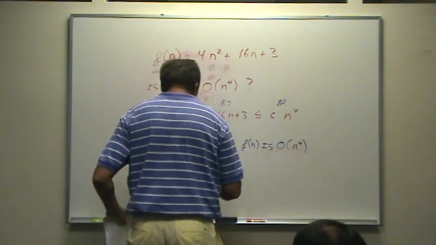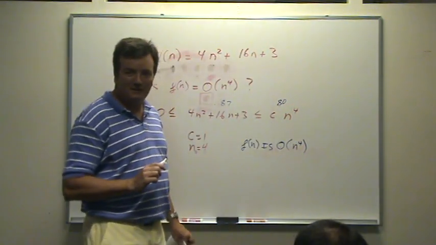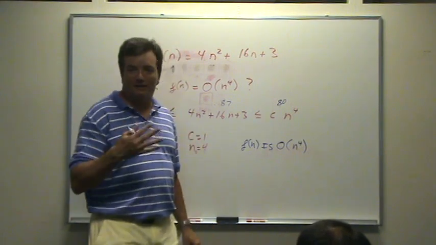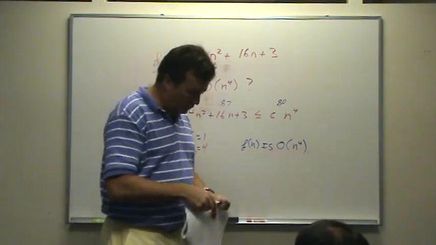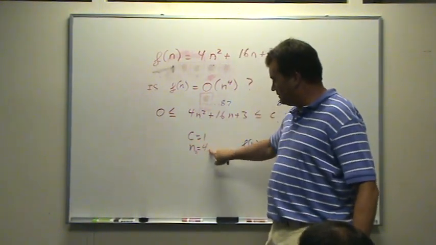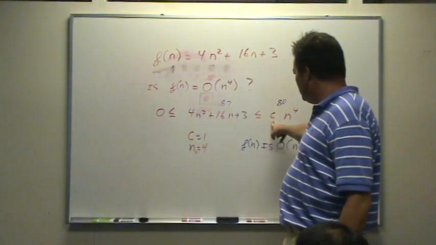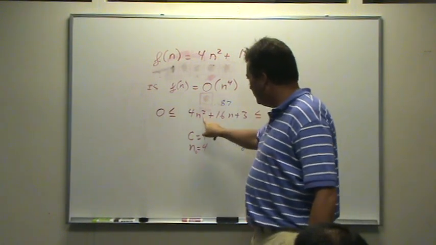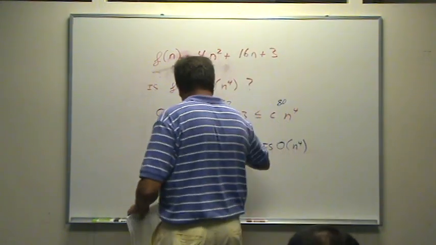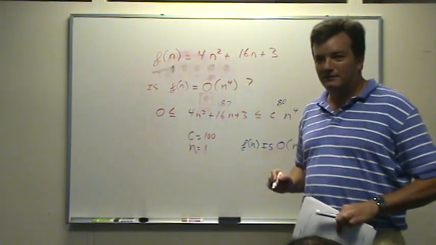Now, let's make this the question. Well, you use C equals 1, right? Oh, yeah, actually, you could have made it easy to pick the bigger C. So when we go and solve these problems, we can pick C and we can pick a particular n naught. So what would be a good C to pick? 100? When n is 1, this is 4 plus 16 plus 9. Yeah, if we did this, that would work. That's a good point.